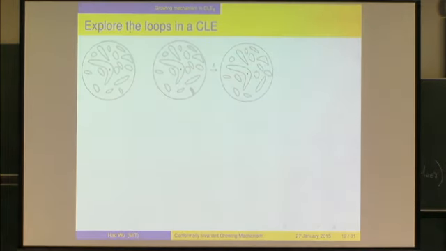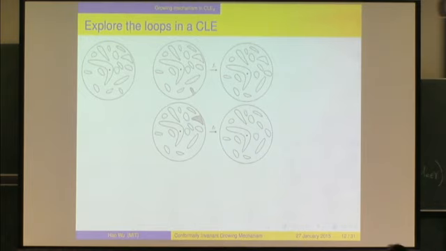And if we don't discover the loop containing the origin, then we map the remaining region onto the unit disk and normalize the origin. Because of the conformal invariance and domain Markov property, we know that the image of this collection of loops on the right-hand side has the same law as a CLE in the unit disk, and it is independent of what we discovered in the first step. So we can repeat the same procedure. We draw a small semi-disk of radius epsilon. We discover the loops intersected, and if we don't discover the loop containing the origin, we map the remaining region onto the unit disk and normalize the origin. And again, we get a collection of CLE loops.